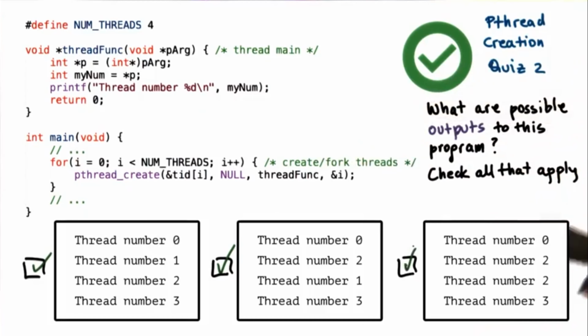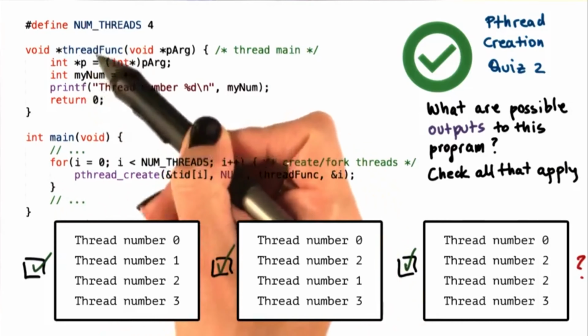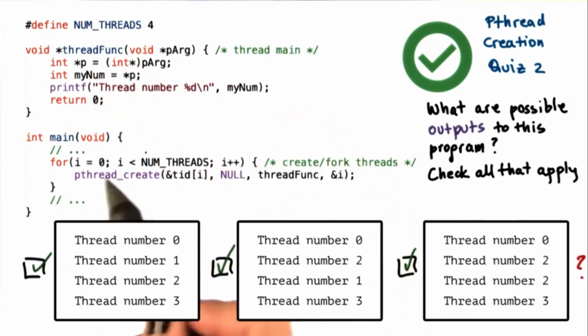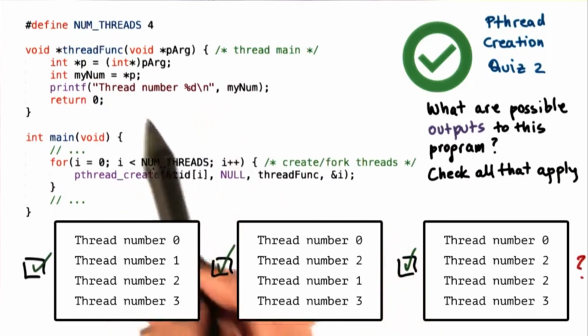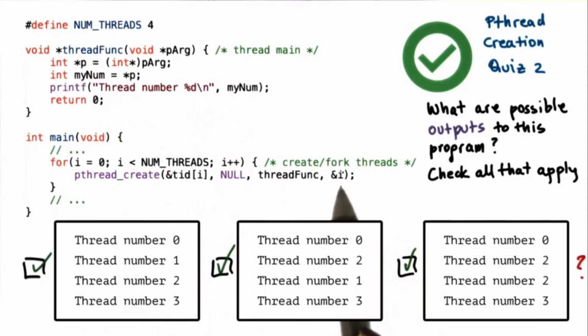Now the last output, that's actually also possible. Now you may be asking yourself how, since the printout thread number 1, which appeared in the previous two options, doesn't even appear in this case. Is that an indication that that thread wasn't even created? If we look at this loop in main, we see that we must have really executed the printout operation for every one of the 4 created threads. So we really would expect that one of them would have printed out thread number 1 when we pass the argument i equals 1. Let's explain what happened to that line in the next morsel.